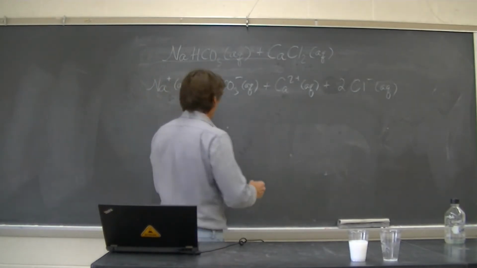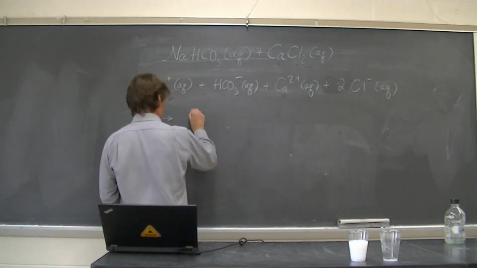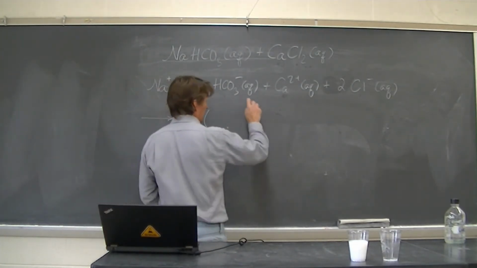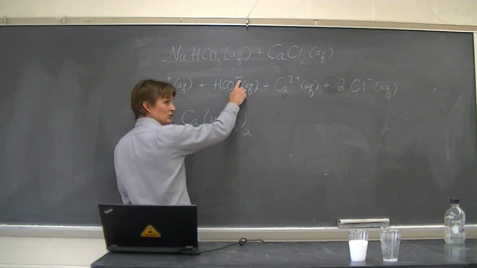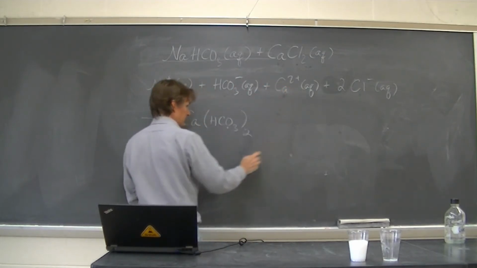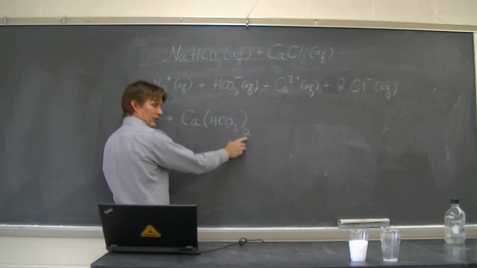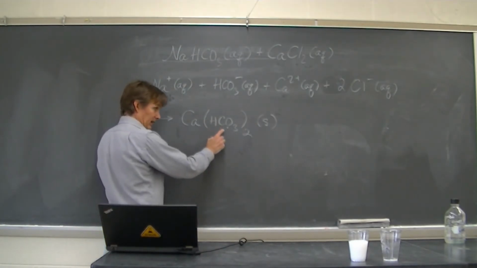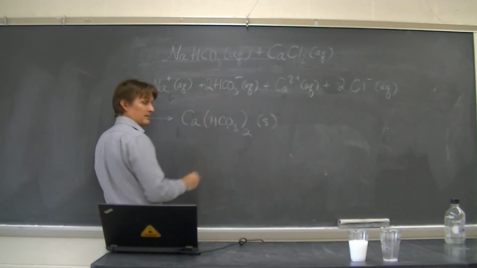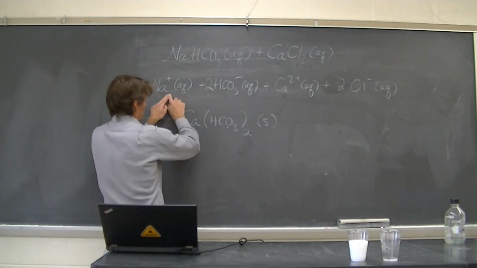So what I want to do here is I want to say, okay, what would have formed? Well, it's going to be a calcium ion, and it's going to need to react with two of these, because there's only a -1 charge here and a +2 here, so I have to form calcium hydrogen carbonate with two hydrogen carbonates. That's going to be a solid. Now, of course, if I have two bicarbonates or hydrogen carbonates, I better start with that many. And this is paired with sodium, so if I have two of these, I'm going to need two of these.